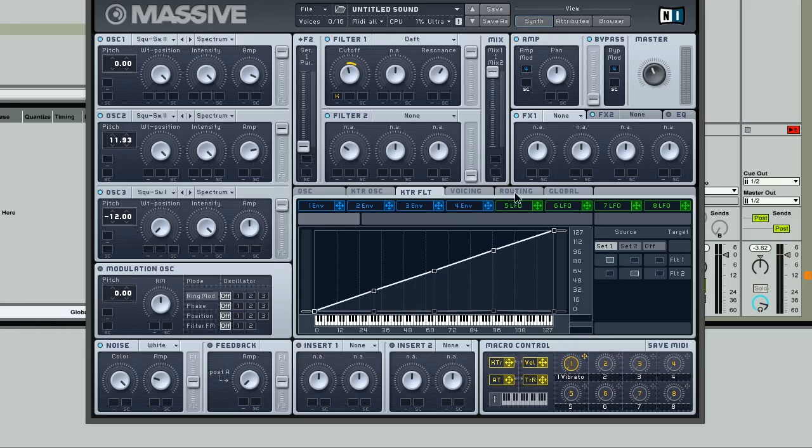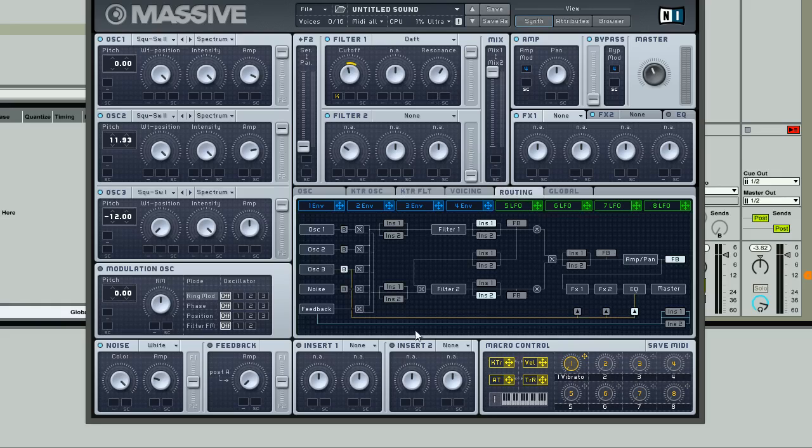And what we're going to use for the distortion is actually two identical inserts. We're going to be using the parabolic shaper, which is a type of distortion, and we're going to have insert 1 and insert 2 after the filter. We're going to switch both of these on and use both of them as the parabolic shaper. We're going to bring the dry wet on both of these down a little bit, but really boost the drive and really drive this distortion.